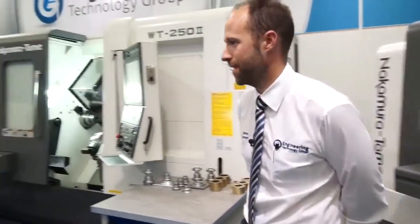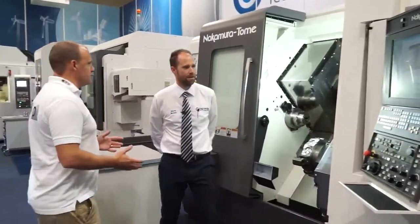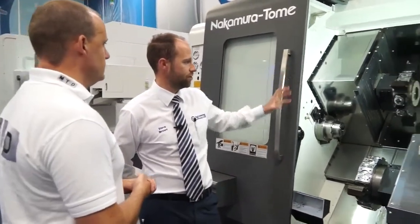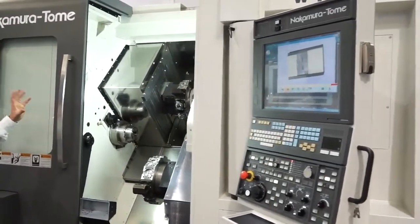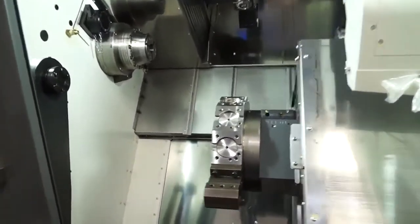Let's go on to the WT 250. Where does this differ? Tell me about this model. So this machine, again, the configuration we have now, 2 turrets and 2 spindles. This particular machine has got 2 opposing spindles of the same calibre, so the same power, the same through bore.